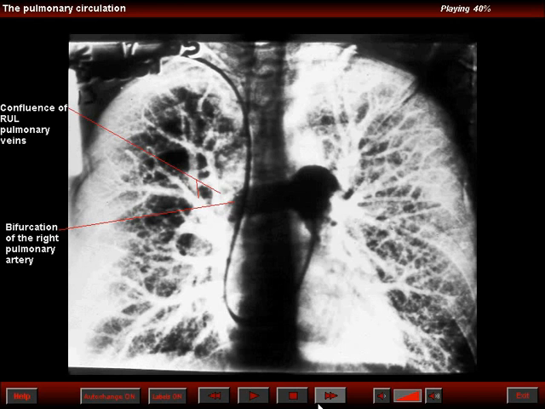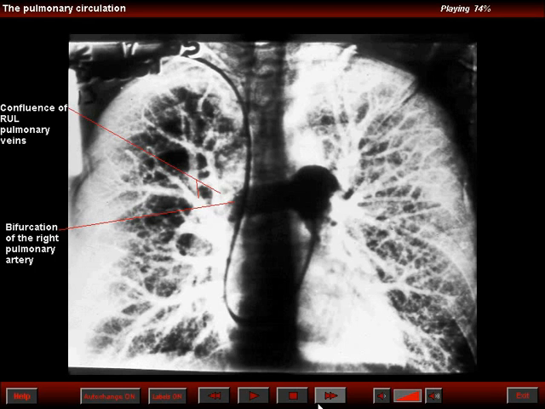Whenever there is a distension of the right upper lobe pulmonary veins, instead of the right hilus being concave or straight laterally, it becomes convex laterally because of an increase in size of the right upper lobe pulmonary veins. Also note that the pulmonary veins of the right lower lobe, as well as those of the left lower lobe, run a more horizontal course because the venous hilus is caudal to the arterial hilus.